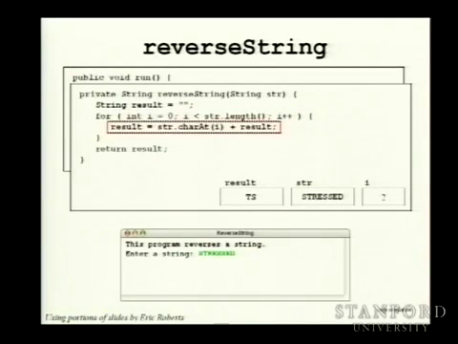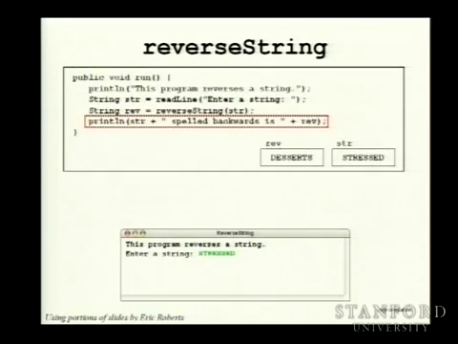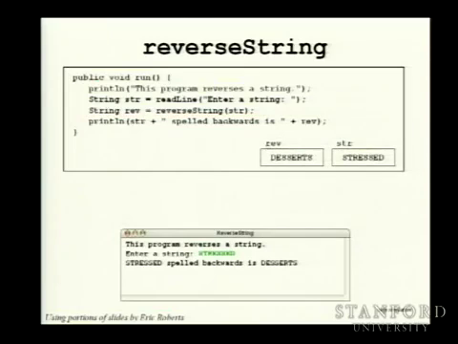And then I add 1, I'm going to get the r now, add it to the beginning, and I keep doing this, adding the characters one by one at the beginning, and at the end, i now has a value that's greater than the length, right? Even though the length is 8, i has a value that's 8, and so it's not less than the length. And so I return desserts. And back over here, stressed still remains stressed, right? People are still stressed out. Now they're just eating a little dessert along with it. All right? So stressed spelled backwards is desserts.